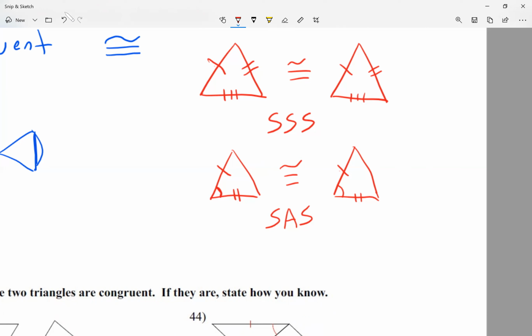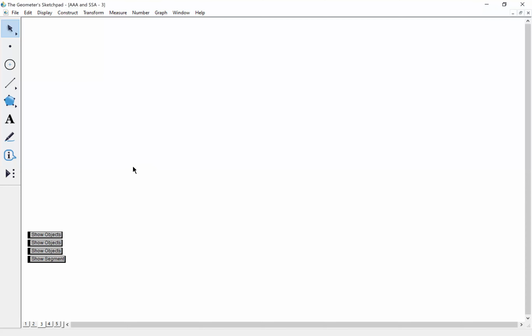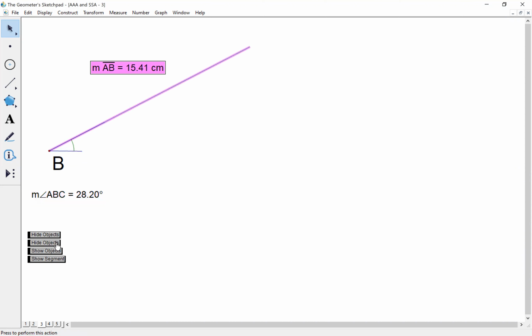One more rule we're going to talk about, but let me show you guys something really cool. Let's say I have an angle. I'm going to call it angle B. I have a side. I'm going to call it side AB. And then I have another side. I'm going to call it side AD or DA. Now notice I have two sides and an angle, but it's not the included angle. So we can call this angle side side, or sometimes we can just call it side side angle.